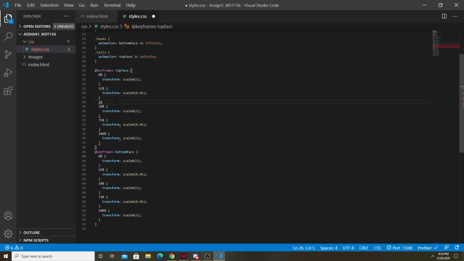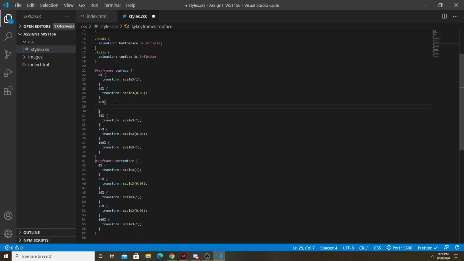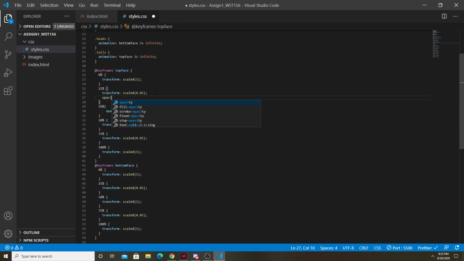So at the next frame over, let's say 26%, we say opacity 0, and it stays at 0 till, well, actually, here it's gotta be opacity 1, and then jump to 0, and stay at 0 till this point, I guess.